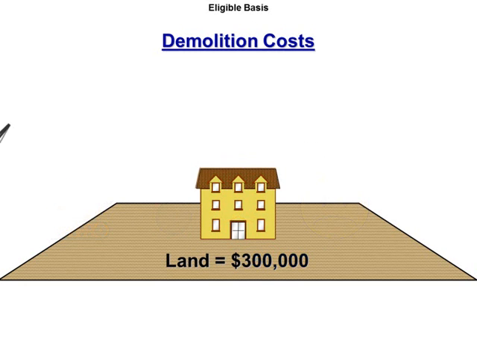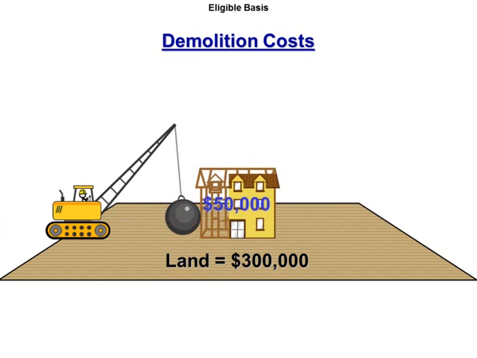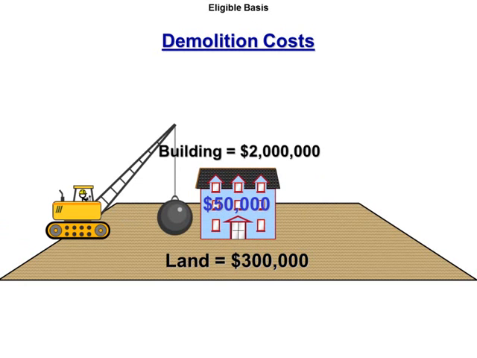What if instead of doing a complete demolition of the existing building, the developer had a partial demolition of the building conducted, costing $50,000 in this scenario as well? Then a rehabilitation of the existing building is conducted, costing $2 million. In this scenario, because the land was never stripped of the building entirely, those costs of demolition would be capitalized and included in the $2 million building rehabilitation costs, meaning that the total building rehabilitation costs were $2,050,000. And if it's included in the building, it's includable in eligible basis.